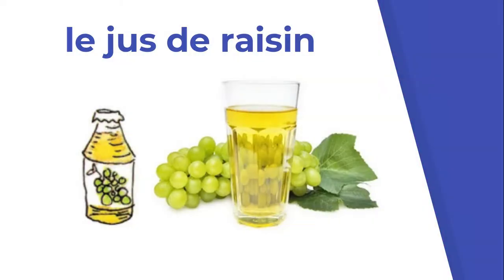Le jus de raisin, so grape juice. Yes, a raisin. Le raisin is a grape in French. And you'll notice this picture isn't of purple grapes because French people are known for making their wine, especially like Bordeaux region of France. And so they actually don't really use the purple or the red grapes to make just grape juice because they feel like that's a waste of the good quality grapes that should be going to wine. So most often if you're getting grape juice in France, it's going to be out of like the green or yellow grapes, whatever you call them.